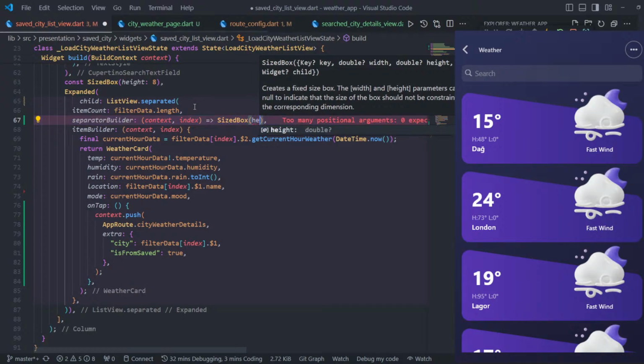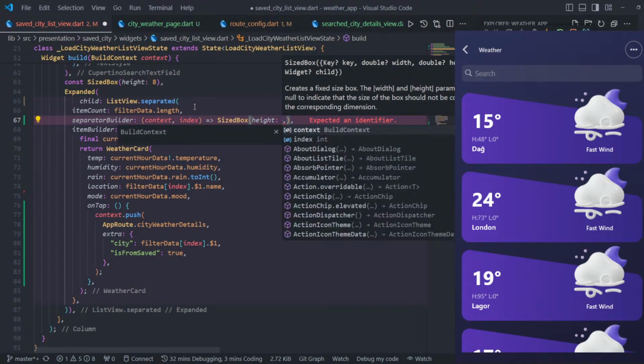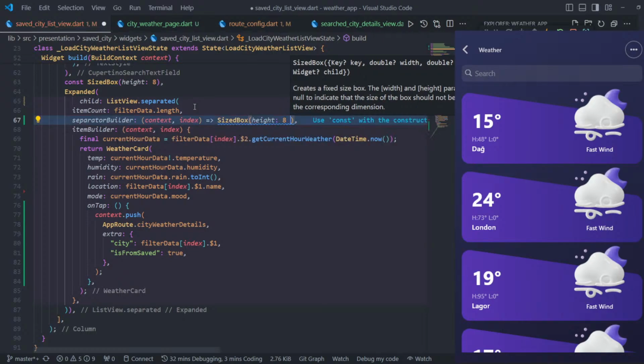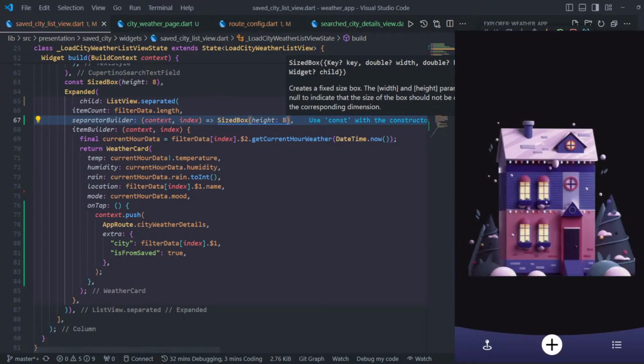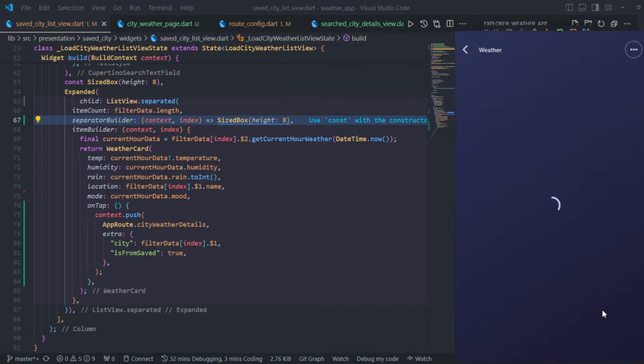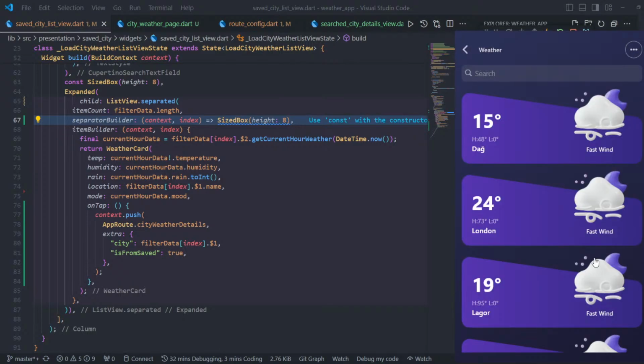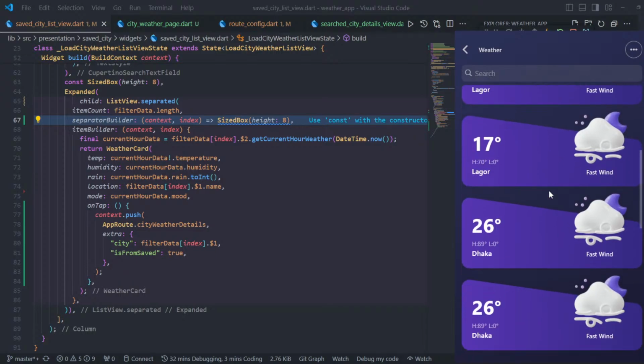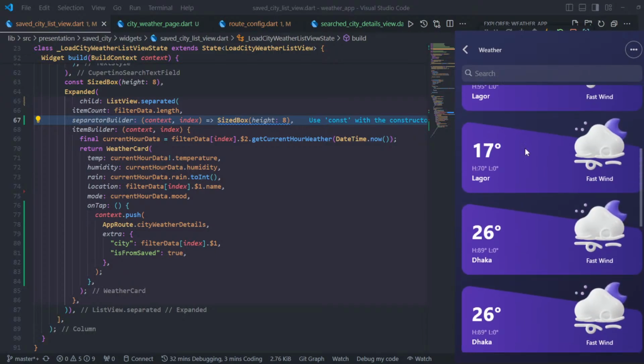Fixed height. How much? 8. How does it look on 8? Yeah, this is good. I'm okay with it.